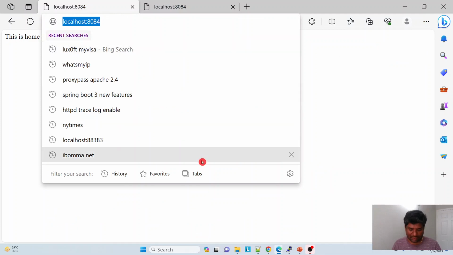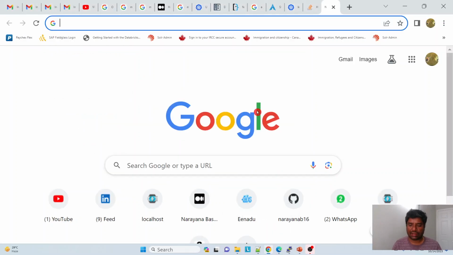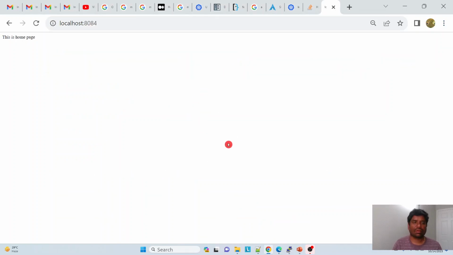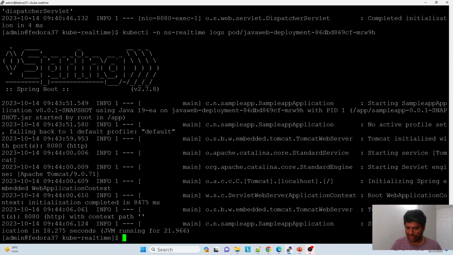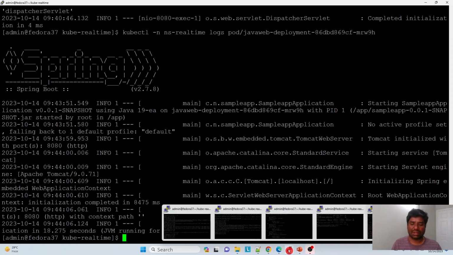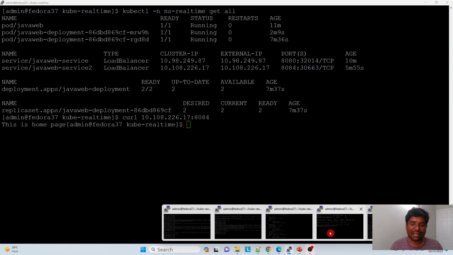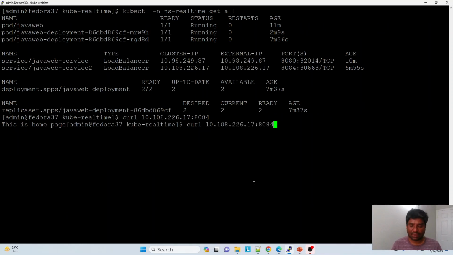At least is there any load happening on that? Okay, now let's see which pod served my request. So still it was serving the old pod because of this port forwarding related issue. Otherwise, usually this will balance, as you have seen in the previous case. So that is how this works. If I kill a pod, a new pod will be launched on behalf of the killed pod by the Kubernetes engine. That's the advantage when you are dealing with the Kubernetes orchestration platform.